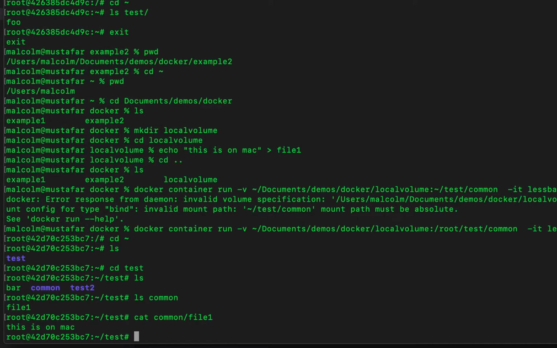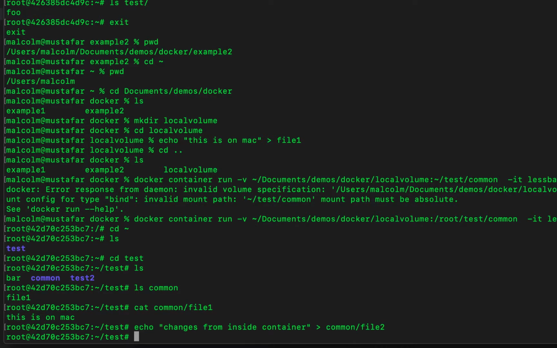And in fact, if we create another file in there, echo changes from inside container, call it file2. Okay, we should be able to see that.